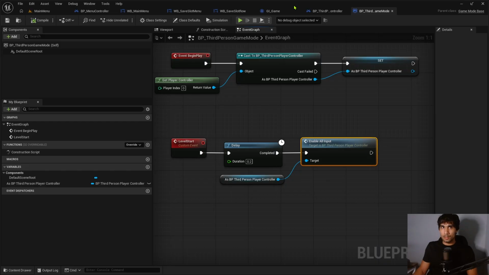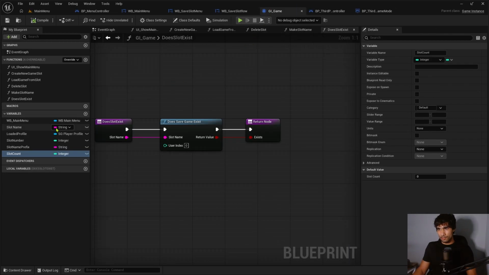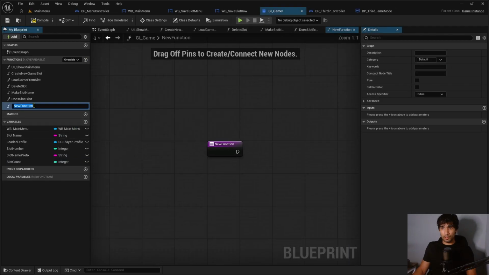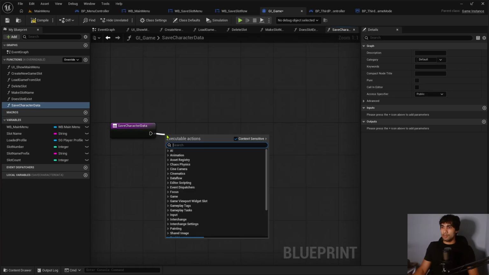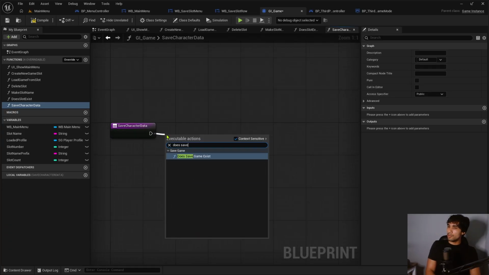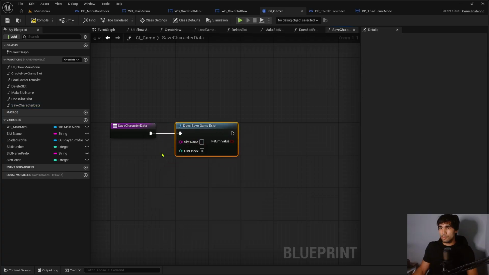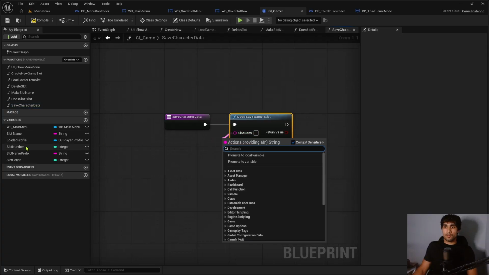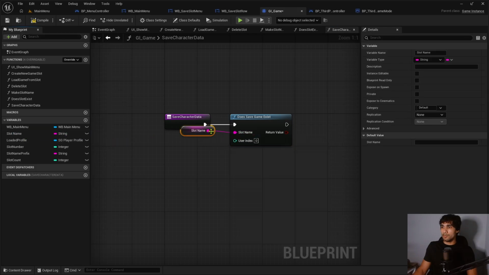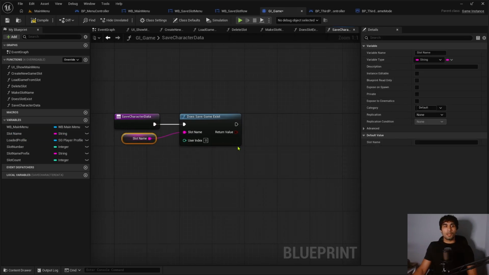Next thing, we need to go back into the game instance, create another function, and this function is going to be saving the character data. Let's see. Does save game exist? On the slot name here, we are going to pull in our slot name that we already have.